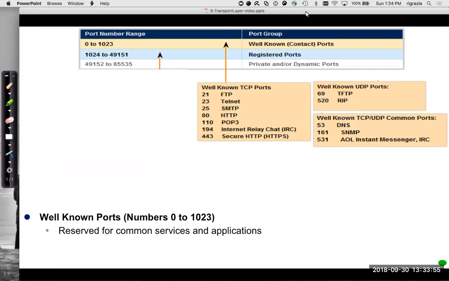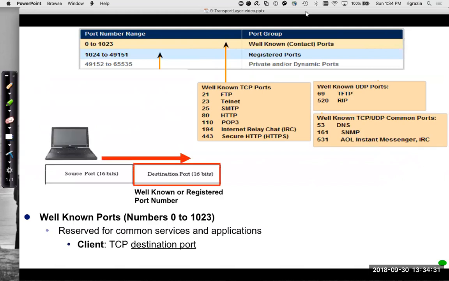Let's take a look at the three types of port numbers, and then we're going to bring this all together. Well-known port numbers are from 0 to 1023. These are reserved for common services and applications, many that you see there, like FTP port 21, HTTP port 80, port 443, secure HTTP. On the client side, it's going to use this as its destination port. This is typical because the client wants to connect with a server that offers one of these services like HTTP.